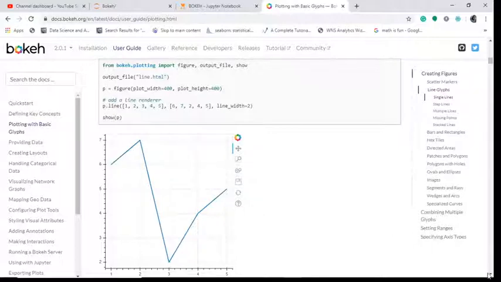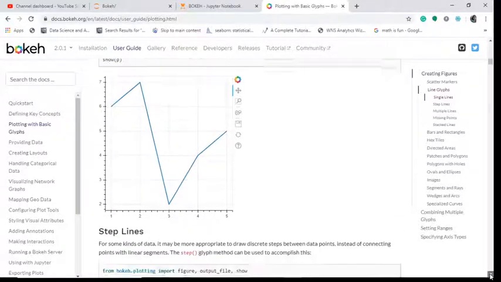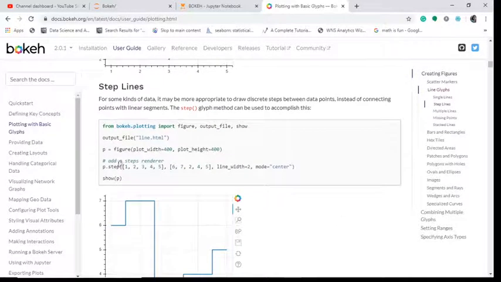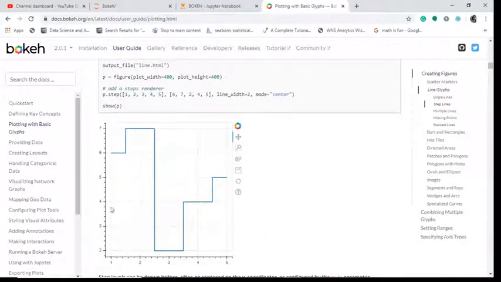Now you can also have a little modification in this line, how you can have the step line. So just use the step function and your graph will be plotted like this. Again, like 1 comma 6, this is how it has been done. Then 2 comma 7, and the mode is center, so you can see that it starts in the center and is drawing the line. Then it is 3 comma 2, and then 4 comma 4, and then 5 comma 5. Okay, so the center mode has been drawn.